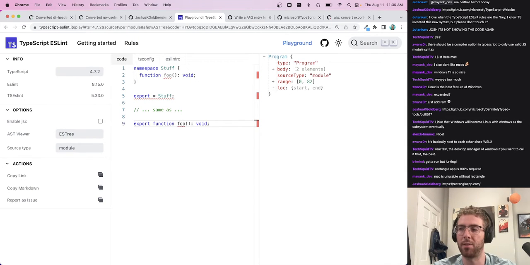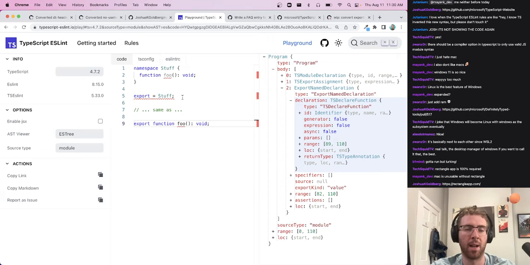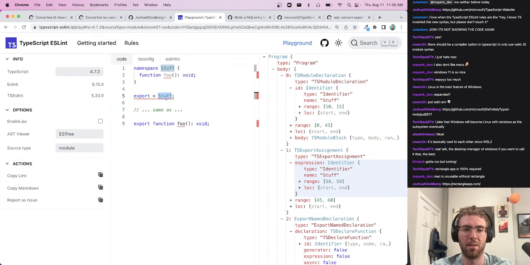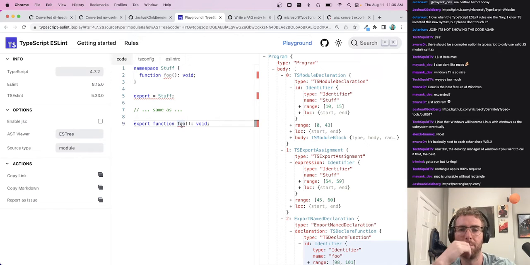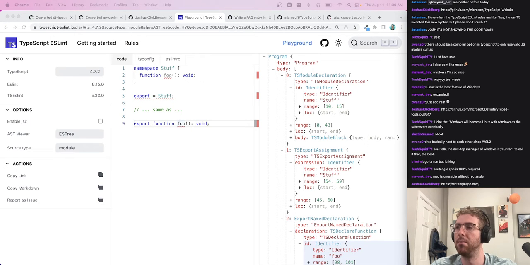In a TypeScript declaration file, which declares types without the runtime syntax, the above the comment is the same as below the comment. So there's no need to create a namespace and export it. You can just export the stuff directly. You know, this actually feels like a rule that we could add to typescript-eslint, but what else?